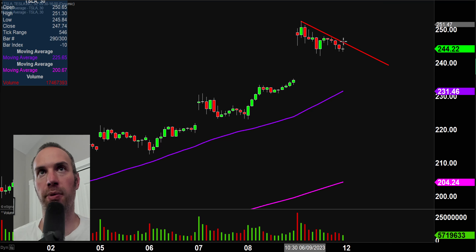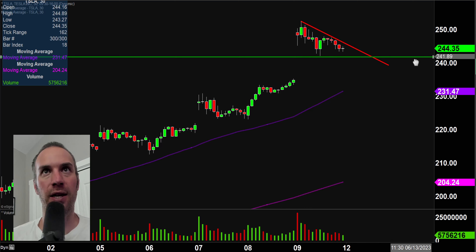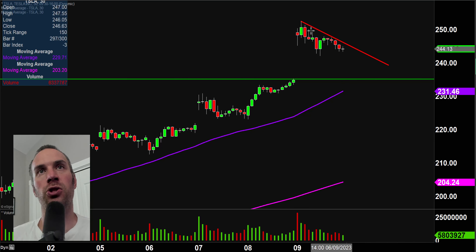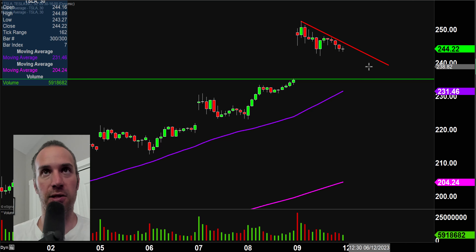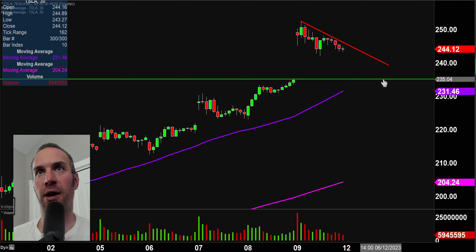Building a trade plan around that trend line makes perfect sense, even though it doesn't offer a guarantee because there are no guarantees. If the price does decide to pull back a bit more — and at some point it's gotta pull back — I'd say this thing is going to want to at least close this gap. Gaps don't have to fill, but Tesla is just so overextended. If pushed into a corner, I would say this thing probably needs to come down at least to that $235 mark to close the gap. But big picture, a very impressive uptrend.